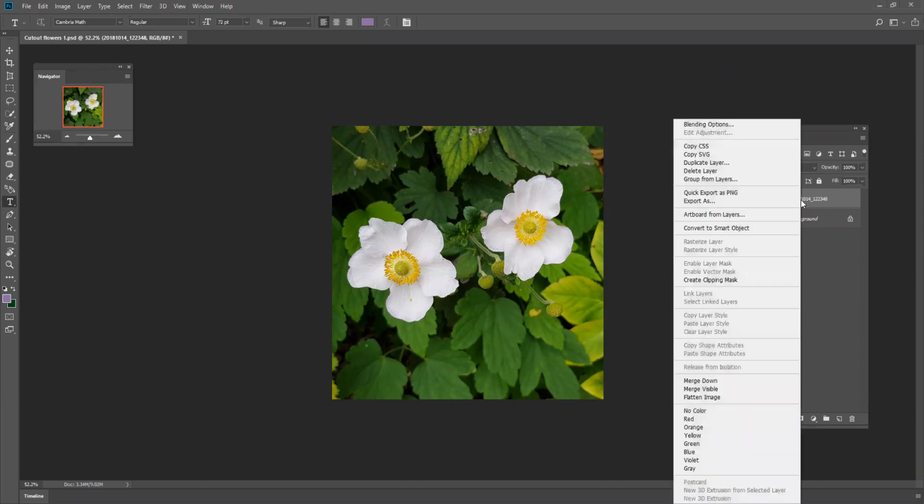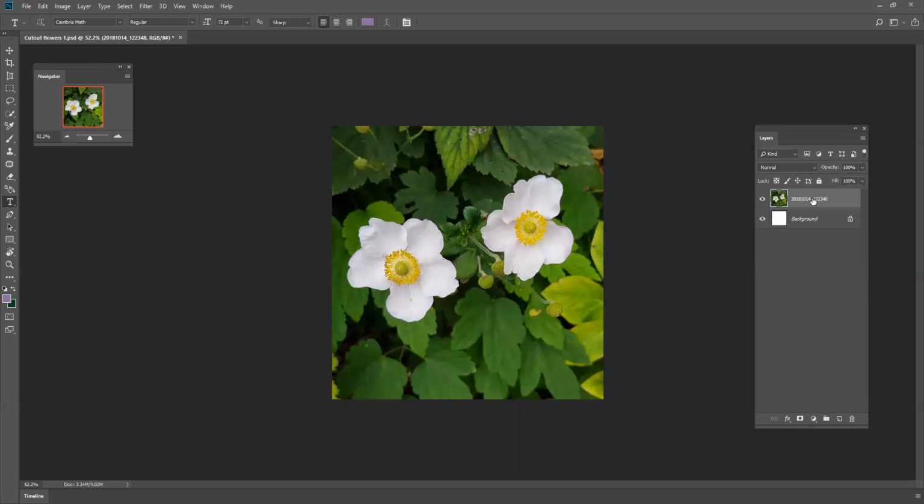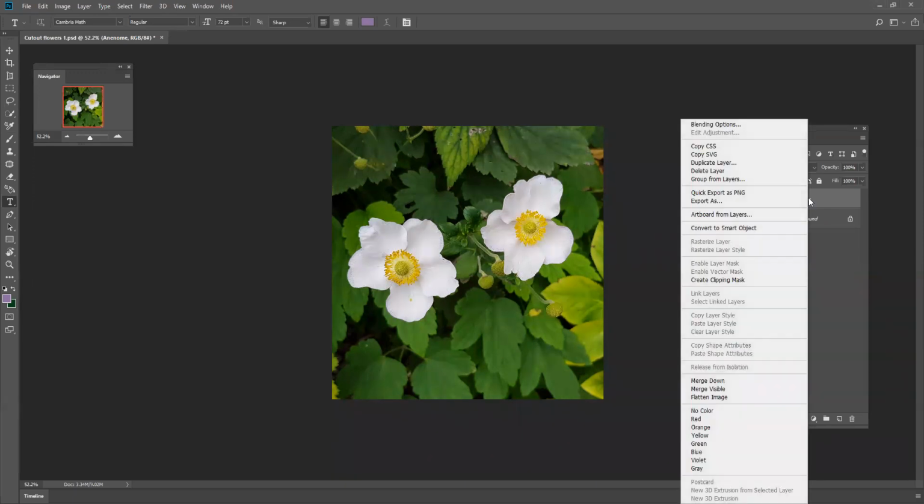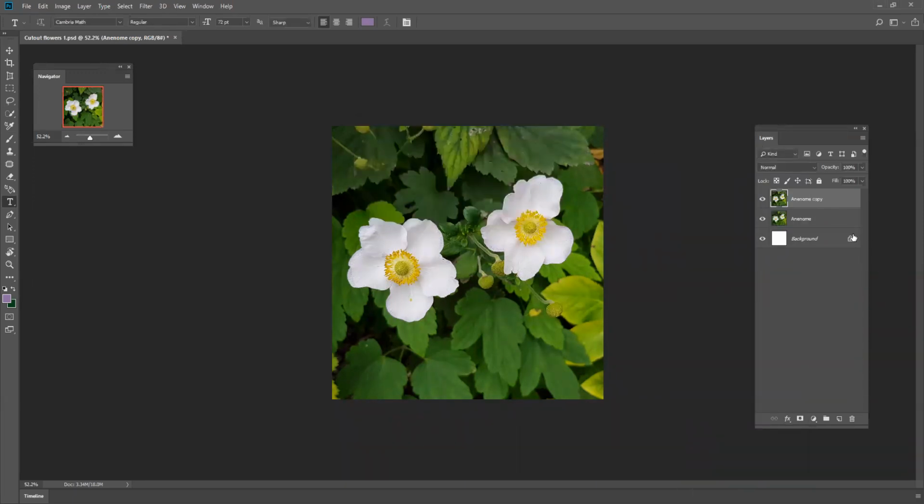So first of all, I will rasterize this layer. It's actually already rasterized, so that's fine. Rasterizing means, of course, I can edit it. I'm then going to give it a name, anemone. So I've typed that in there. And I'm then going to right-click over an anemone, duplicate layer, OK that, and we have a copy to work from. So in fact, I'll work on the copy and switch off the underlying original.